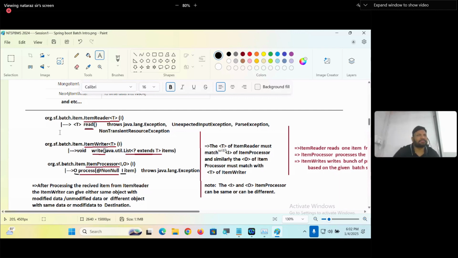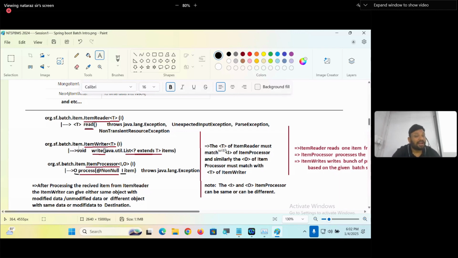In item reader, what is the common method? Read method. Because all item reader classes directly or indirectly should implement what? Item reader interface. What is the method we are going to have to read each item? Read method.